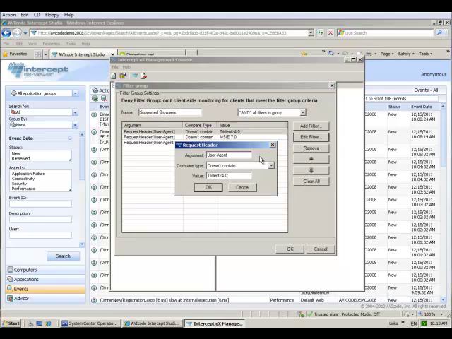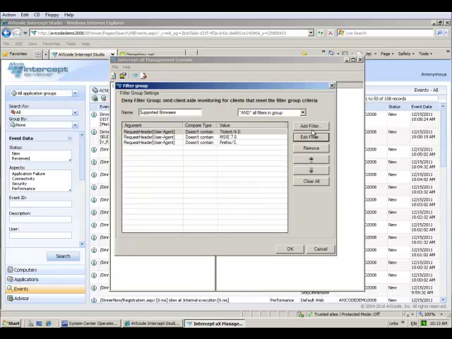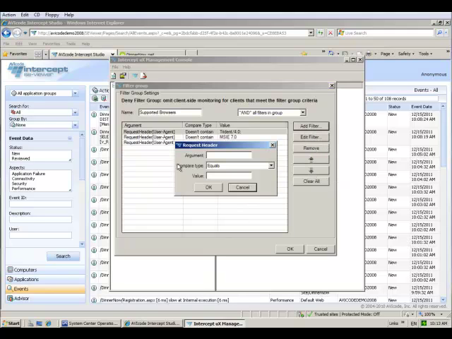So I'll do edit filter, I'll do add filter. I want to add a request header. And what I'm doing is looking at what information's coming in through the request header, and in particular, I want to make a comparison of the variable or the argument user agent.